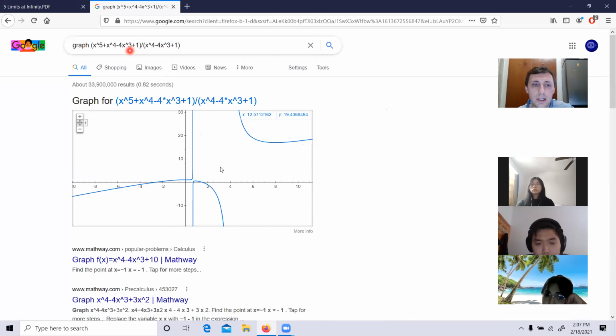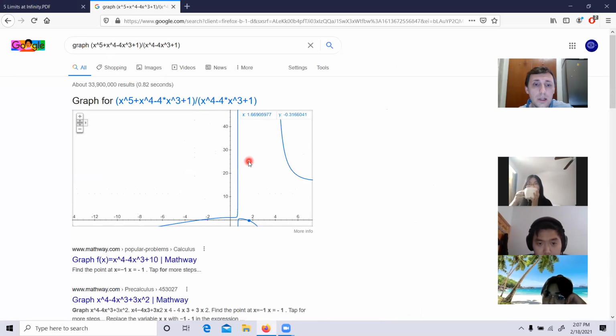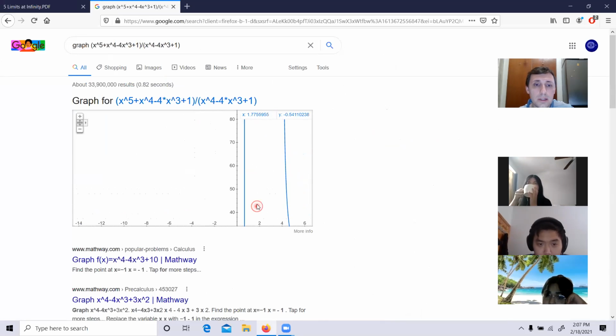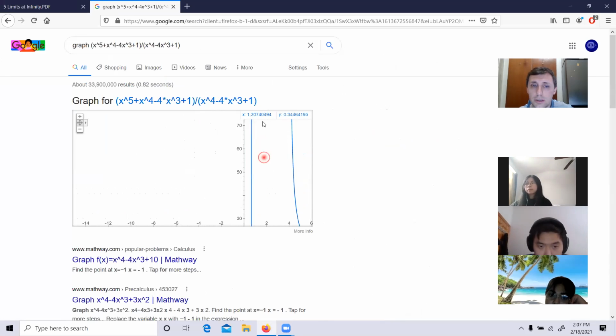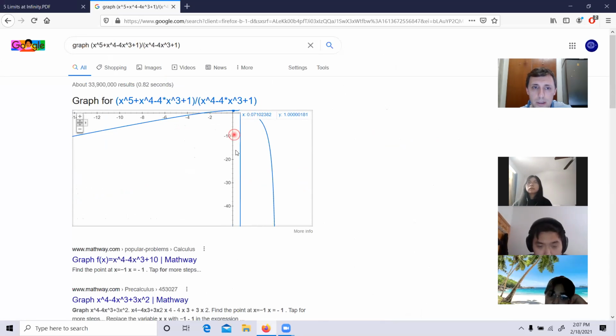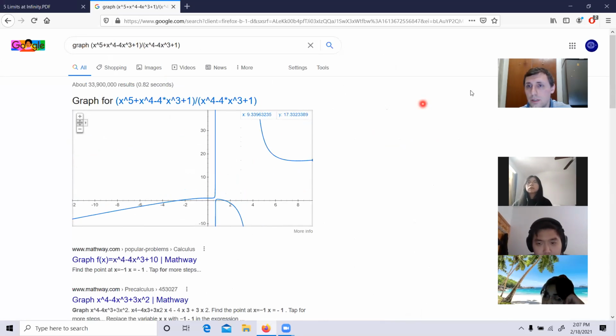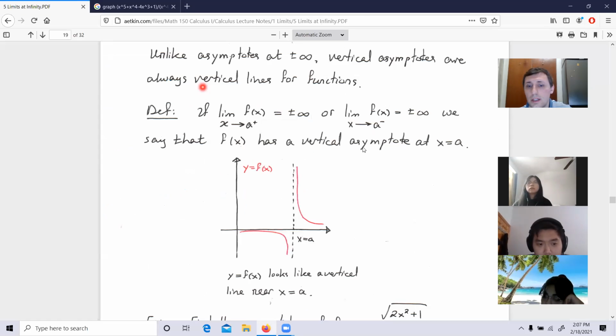In this case, there is some number somewhere between 0 and 1 that makes this shoot up. Do you see this curve? It looks like a vertical straight line. Or if you go here, it looks like that same vertical line. You see, there is a break, but it looks like a vertical line. That's a vertical asymptote. There's nothing special there, just that the picture looks like a vertical line.